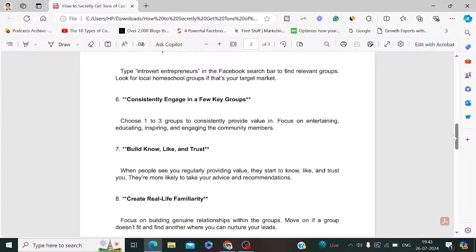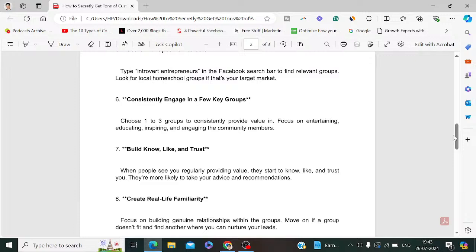Then you have to build the know, like, and trust. That's very important, my dear friends, because in business people will only buy from you if they like you, if they know you, and if they trust you. That likability factor, that trustability factor, you have to build. So how is it possible?